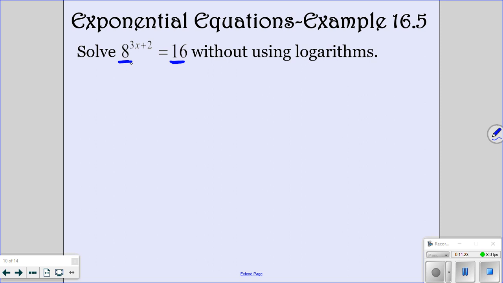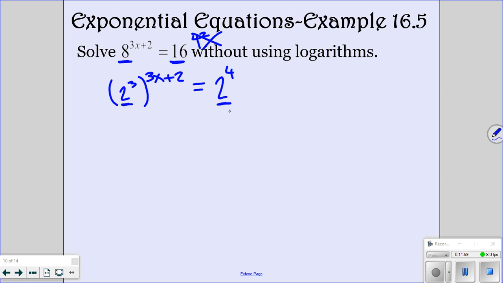We can. 8 can be written as 2 cubed. So instead of 8, I can make it 2 cubed. And then for 16, I can make it 2 to the 4th. I could also write 4 squared, but then this is a base of 2 and this one's a base of 4, and that's not what we want. We want this number here and this number here to be the exact same number with a different exponent. So you wouldn't want to use 4 squared for 16, even though that is 16. This is the method that you're going to want to use.